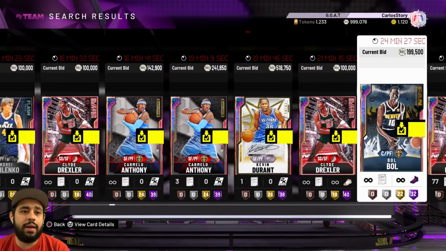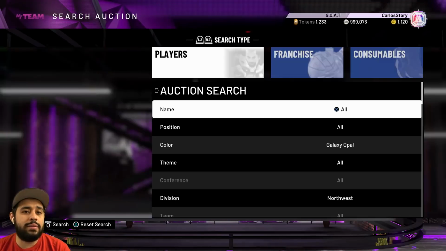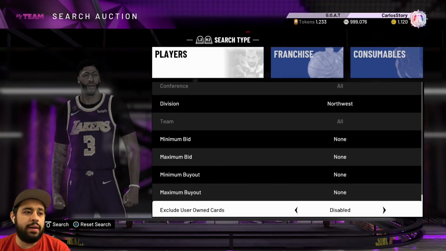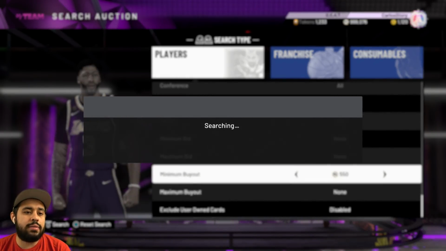He's going for like 150K. And then obviously Kevin Durant is super expensive too. So there are definitely ways that you can change your division. And then again, for this one, you do minimum 500, and then you would go up again and stuff like that.